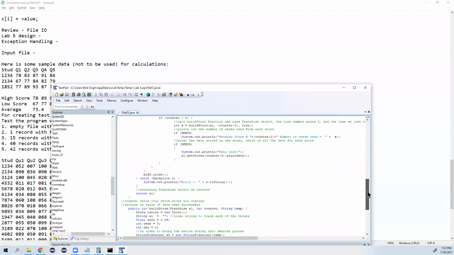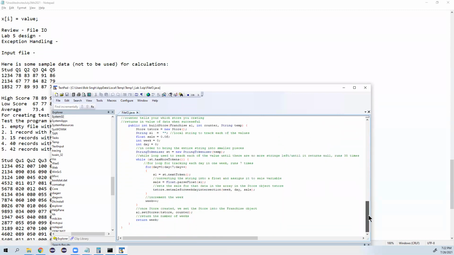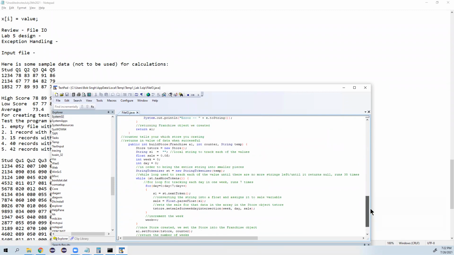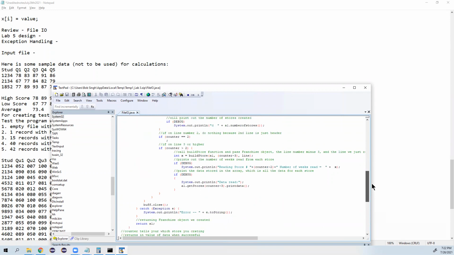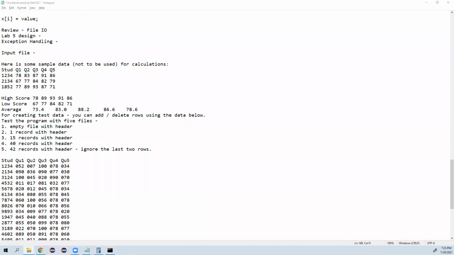And this person did a very good job of writing comments. Some of you didn't write comments. So this is what I expect you guys to use. This is more complex than what you're going to be doing in lab 5. So you can follow this structure as much as you want, so the code writing would be easier. The point is, you're given an input file. Okay? You're given an input file.